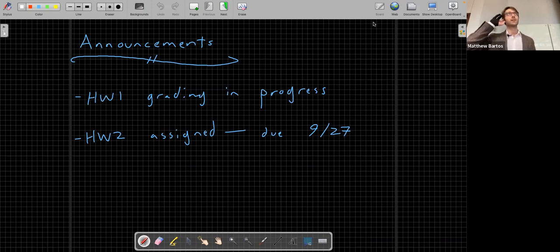So the project is going to take up most of the last third or so of the class. So you'll be primarily doing in-class project work for the last third of the class. And then in the middle section of the class, we're going to be covering some of the models that we'll be using for the project. And so the work that you'll be doing for that will also go into the project. So we're going to gradually transition into the project as we go through the class. But the first third or so of the class is primarily going to be background material that you'll need for the project. And I'll start posting more information on the project in a couple weeks. It's not something you need to worry about right away, but we'll get to it fairly soon.